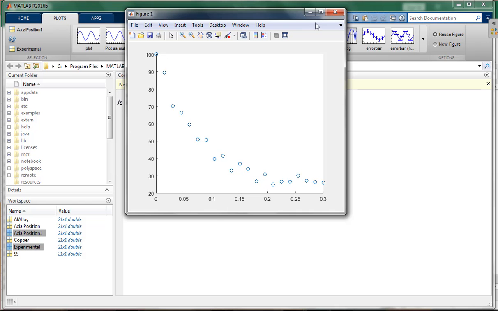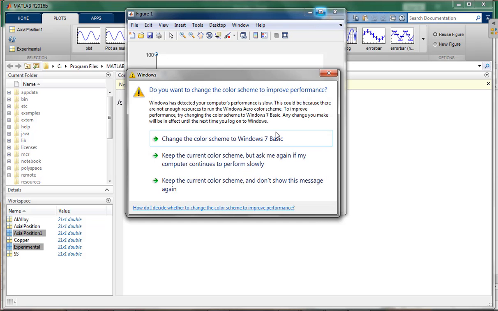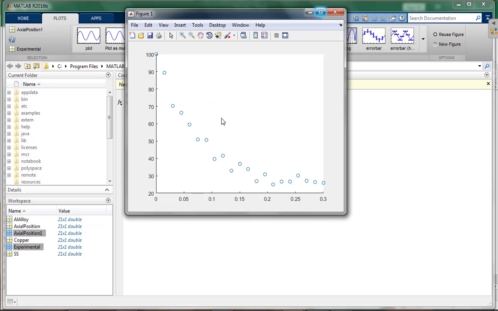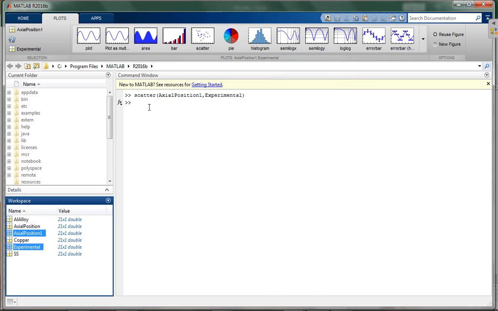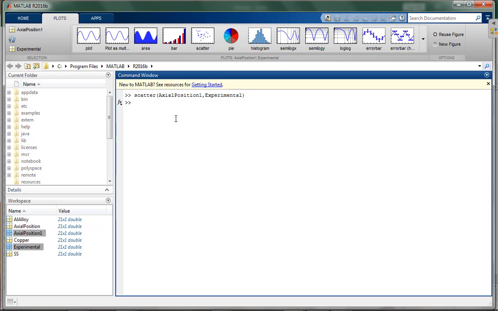Okay, so for that, what we are going to do is, on the command window, type hold on. That means on the same graph you want to draw another graph, so hold on.